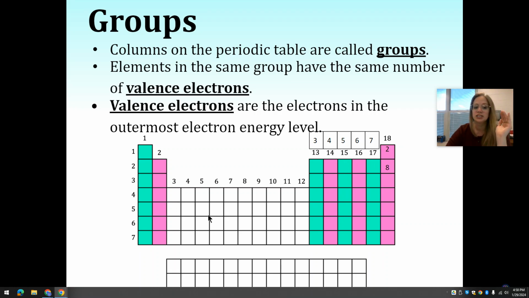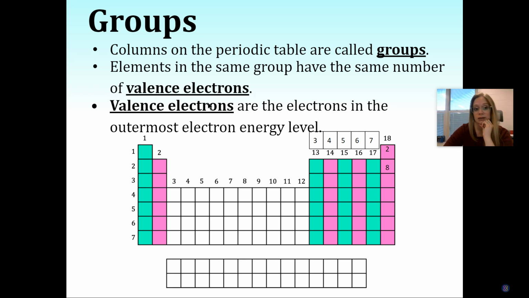We're going to ignore this 10 here in the middle, because when we start adding electrons into these, they don't like to behave by adding electrons to the outermost ring. They'll start adding some into the innermost ring. It gets into a lot of science and a lot of difficulties, so we're just going to skip over that for now. But yes, the valence electrons are going to be very, very important when it comes time for bonding. The valence electrons are the ones that rule the world of bonding. So they're very special in chemistry.